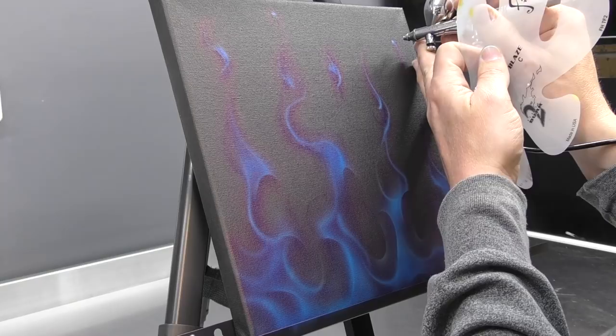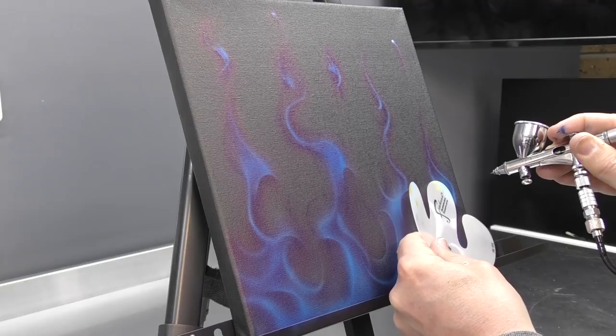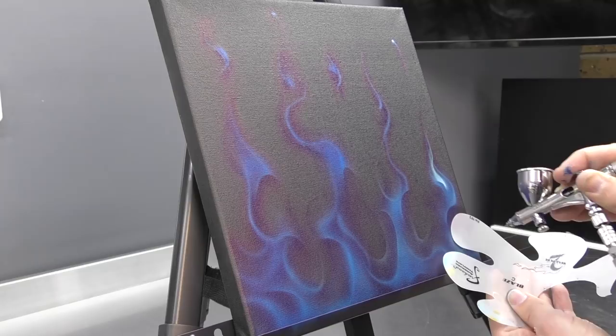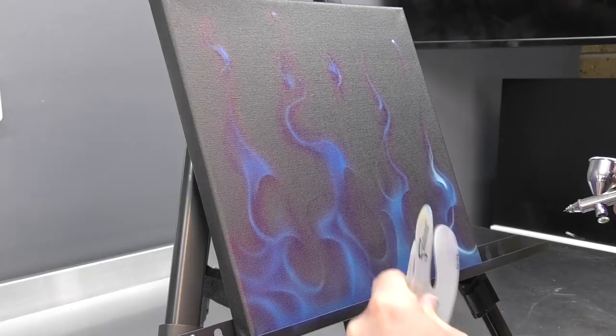Okay, so now that we've finished adding our cerulean blue, we're switching back to our white with blue mix, and we're going to now hit all the highlighted areas. So again, using the edges of my template combined with my freehand.